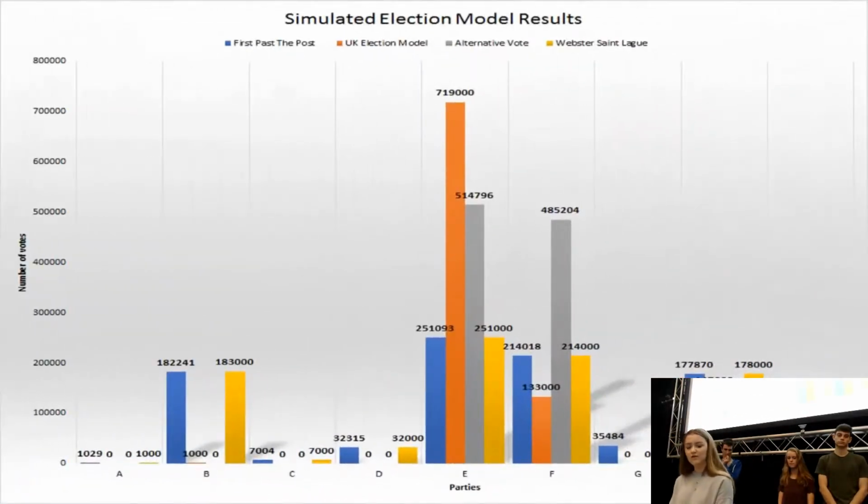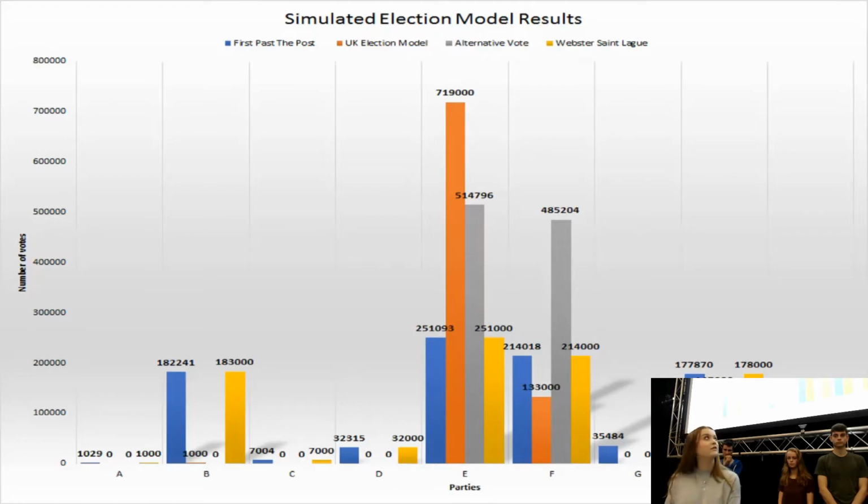This is a graph of simulated election results produced by a code written in Swift. Each party is represented along the x-axis, and the number of seats they receive is on the y-axis, and the different colours represent the different voting systems that were used. The results were taken on the same sample of people with a wide range of biases, and we attempted to simulate the idea that in alternative vote, if a voter puts a left-wing party as their secondary preference, it is unlikely that the first preference was a right-wing party. We did this by changing the probabilities within the code.